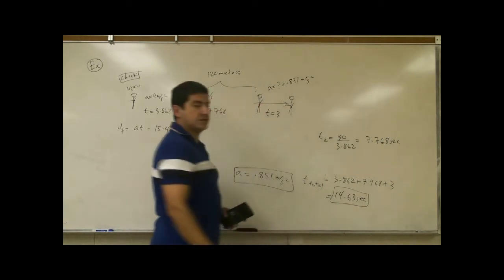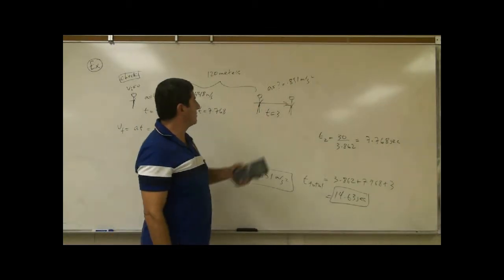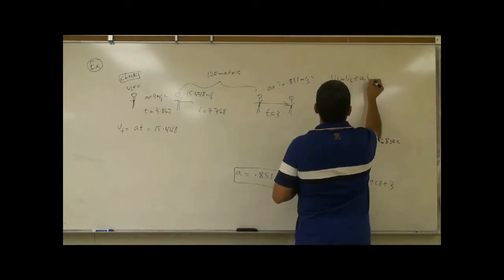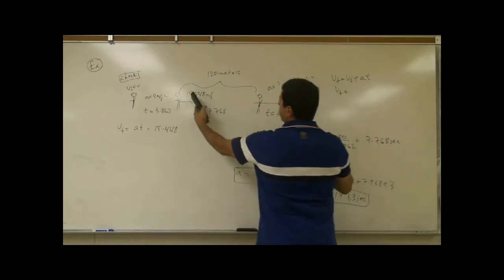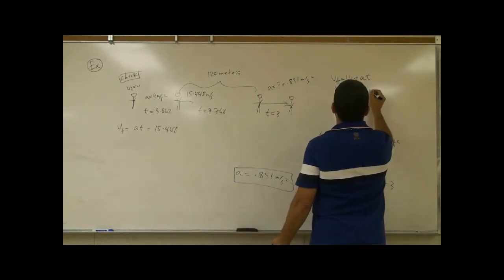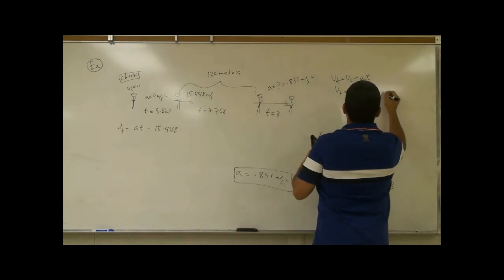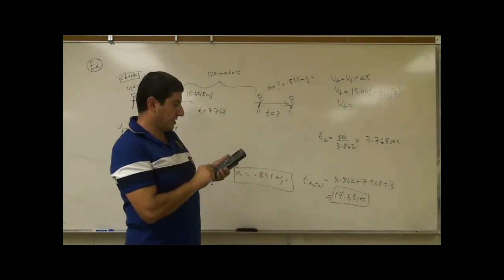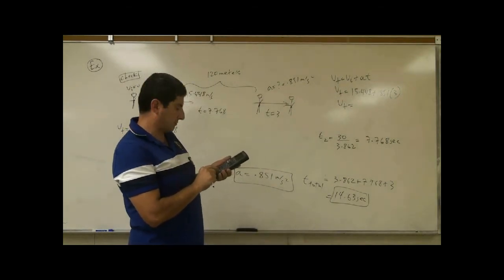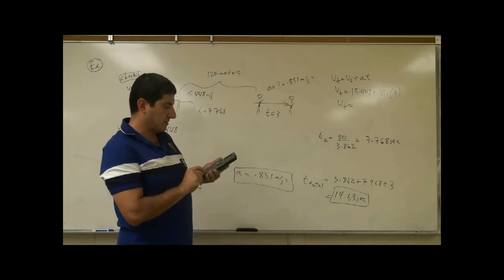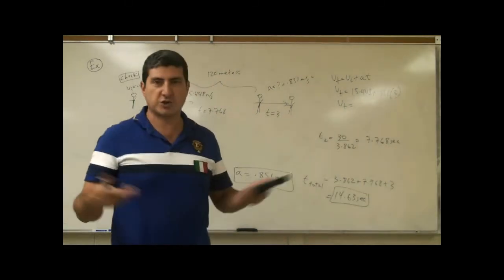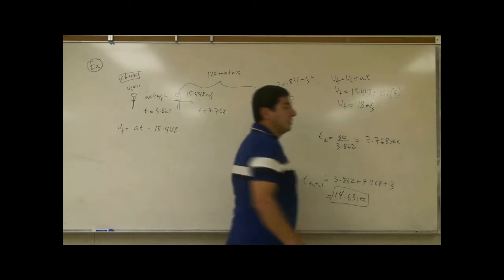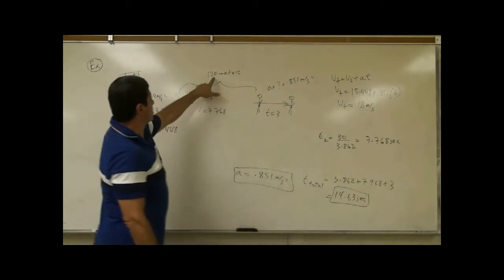What's going to be the final velocity, right? So the final velocity is going to be the initial velocity plus AT. The initial velocity is 15.448 plus 0.851 times 3. It was 18.001, so pretty much 18. So remember the final velocity was 18 meters per second. So that one is working out. The distance 120 is working out.